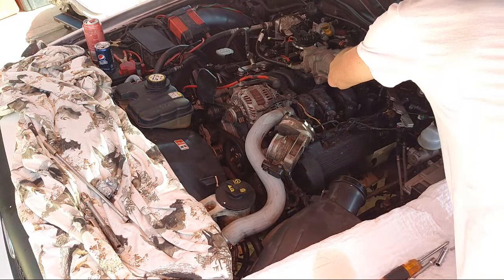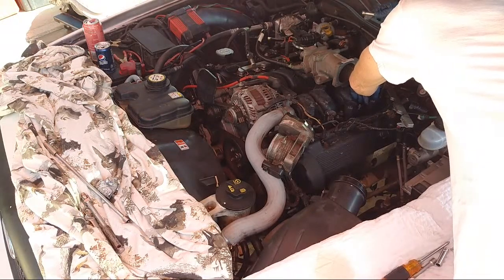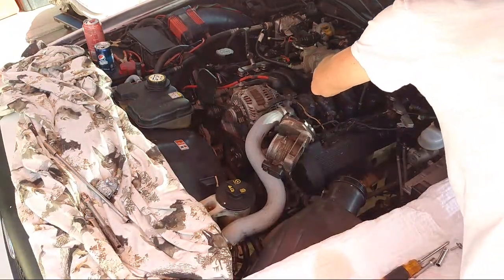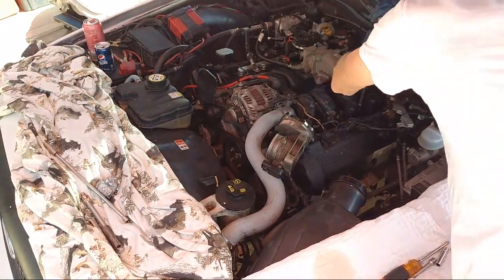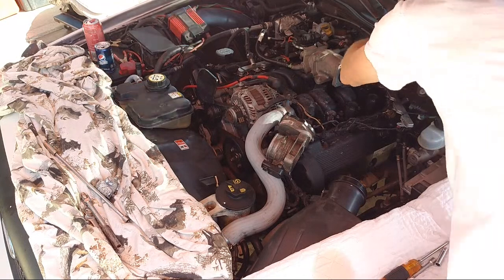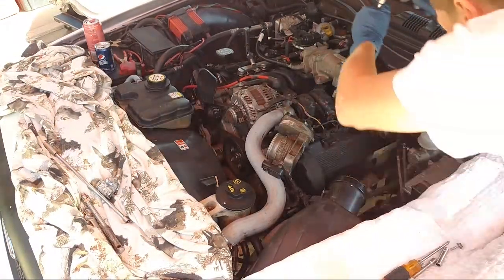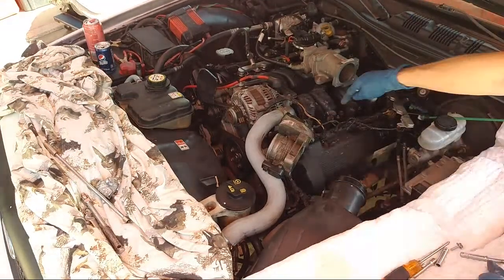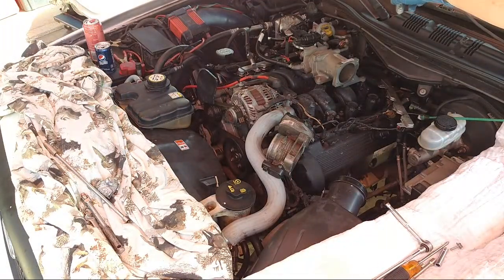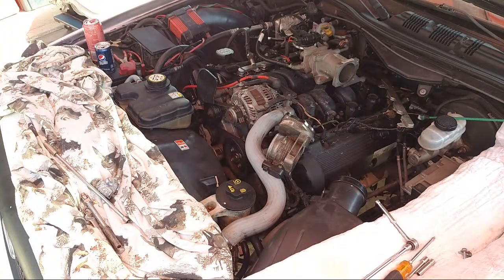Lightly tighten these down. These strip real easily, so just gently tighten, let it go. I'm telling you, you gotta be real careful going into plastic. It's terrible design. You're gonna want to tighten it more, but don't. Just get it nice and snug. That one's already a little loose, but if it gets tight enough, that's fine. But if I push that one, that'll strip right there. This one got replaced with just a Phillips head because that one got stripped out. The other one stripped out yesterday, and I had to put a new little bit larger bolt in there. All right, so those are buckled down.